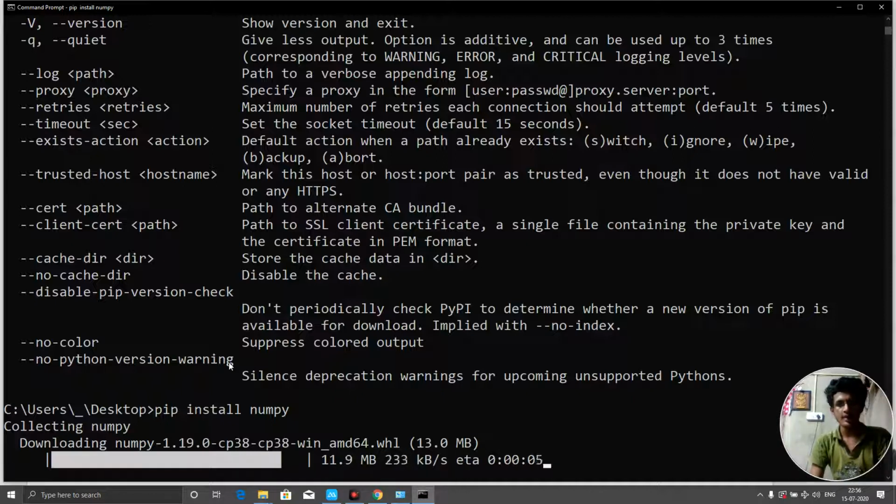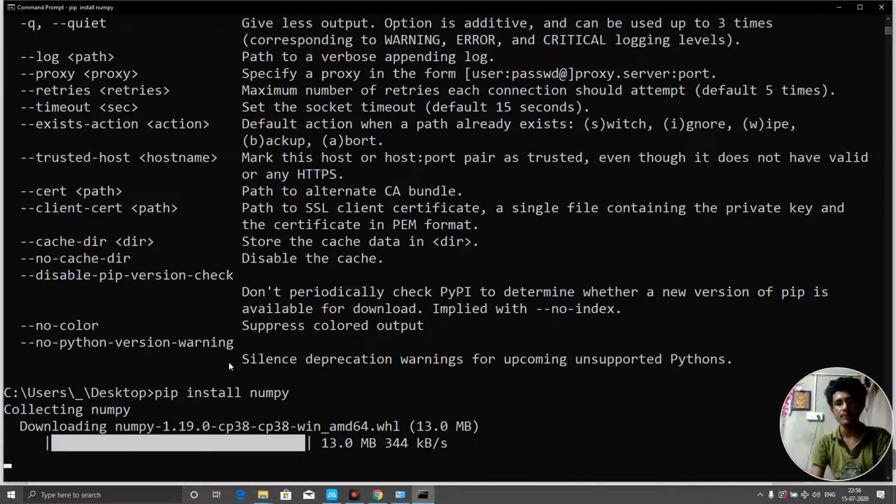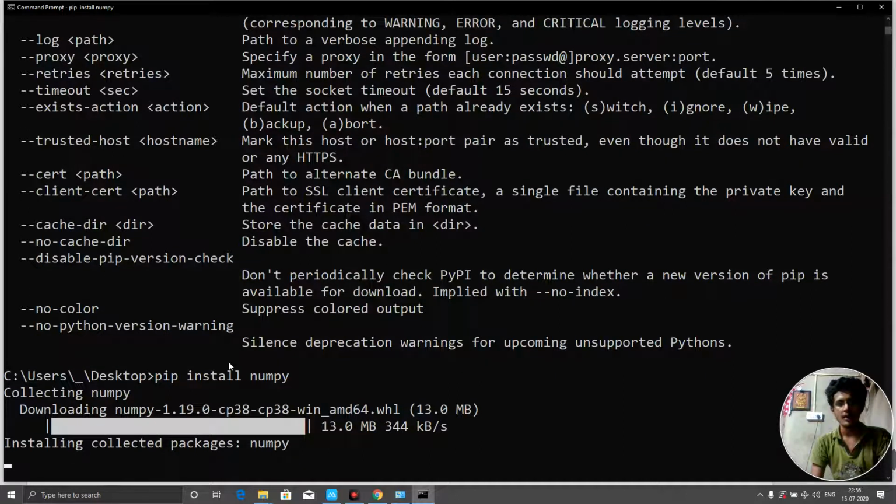Now it is going to install, and it collected one wheel. I think there are some more wheels in numpy. We'll see. It is downloading, installing the collected package numpy. It's installing.